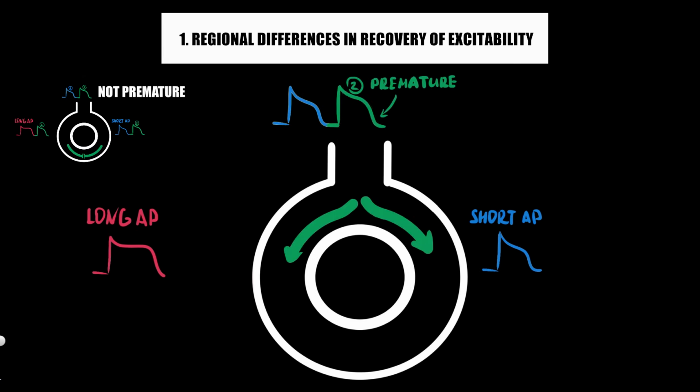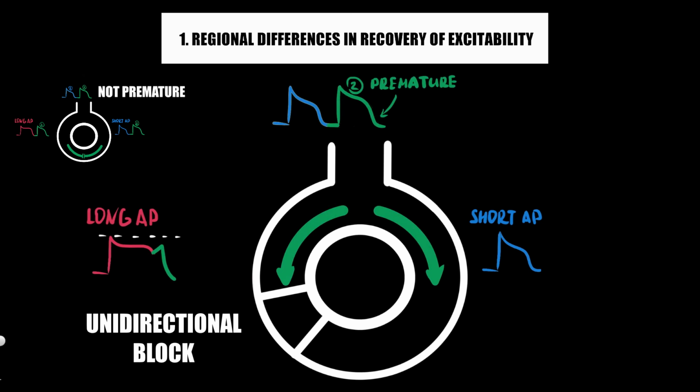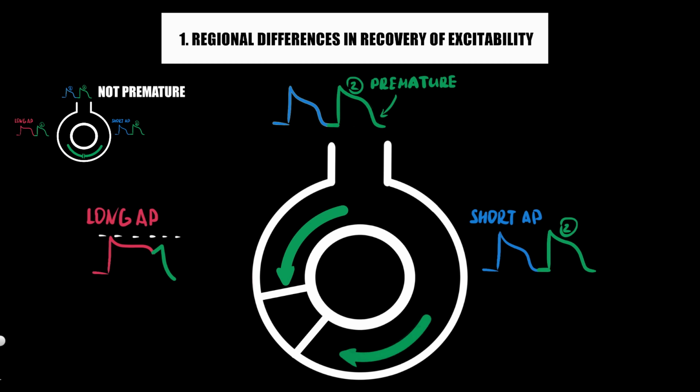After the splitting, the impulse reaches the half with the long action potential during the effective refractory period, so the impulse causes only a subthreshold small depolarization in the repolarization phase, so conduction here is blocked. However, the same premature impulse conducts in the right pathway with the shorter refractory period, reaches it after the termination of the effective refractory period, so it can be conducted further and invades the unidirectional block region from the other side.